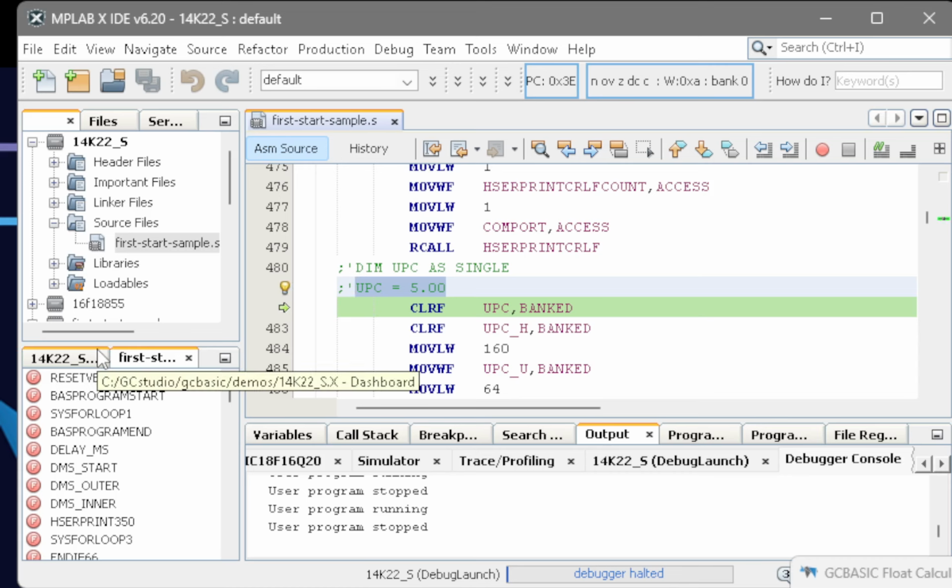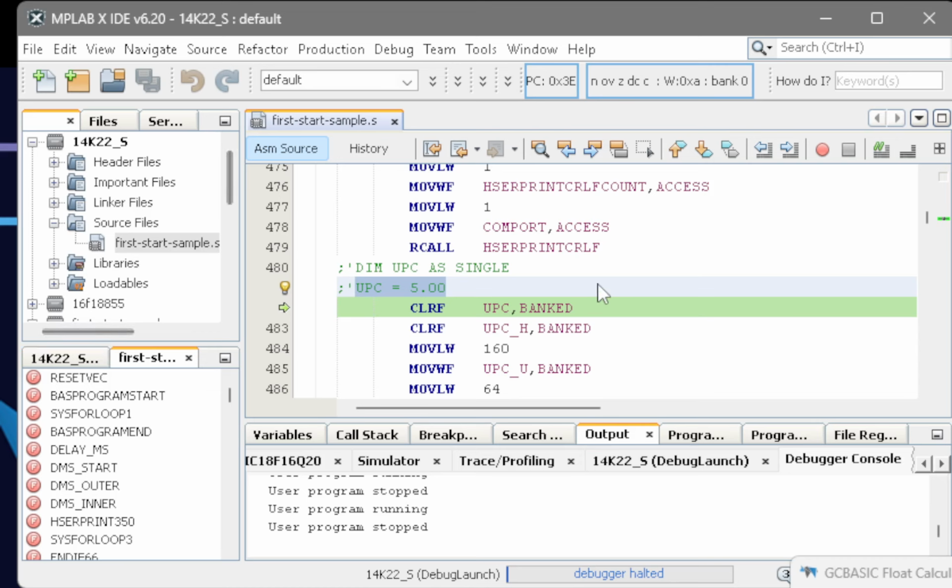Now the compiler executable that's run has analyzed the constant 5.00 and it's going to put it into the UPC memory. And that's a 32-bit number, 4 8-bit bytes. So we're going to see 4 bytes being updated.